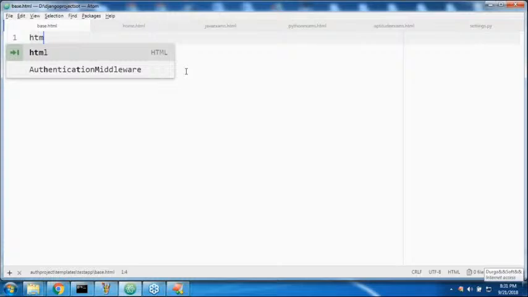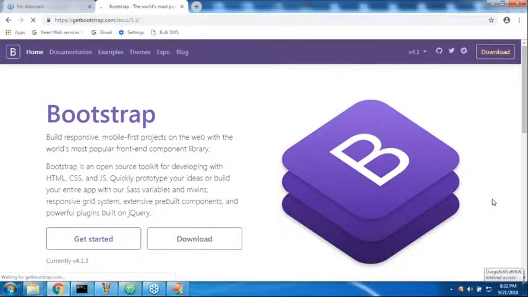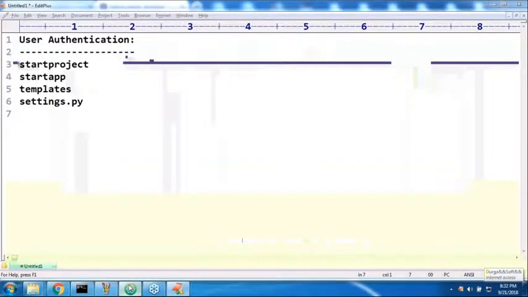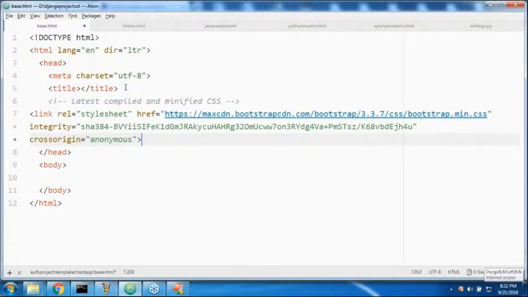Now here what I want to do is use some bootstrap. If you want to use bootstrap, a bootstrap link must be required. Go to getbootstrap.com. Even a recent version you can take, no problem. Now I'm taking this link. Where do we need to add this? Have you remembered, right? Inside the head tag we need to add this. I just added the bootstrap link. If you want a CSS link like this, you can add it, no problem at all.